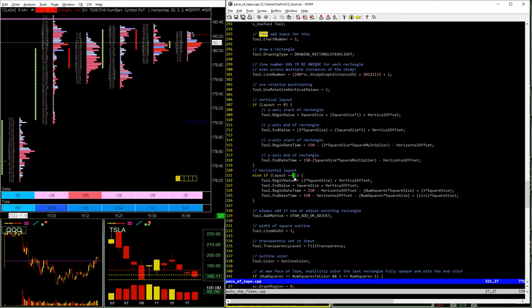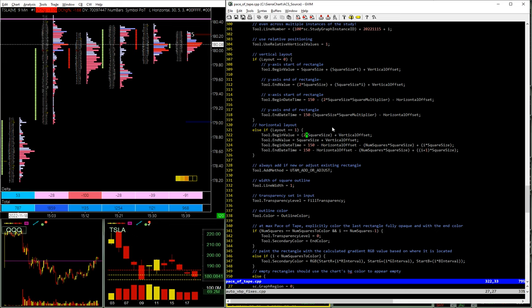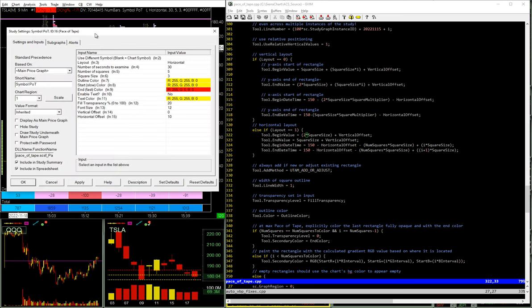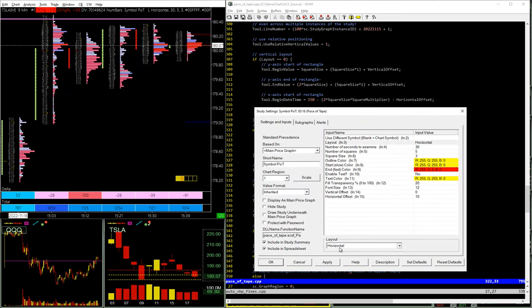And then it's going to be different if you have a horizontal layout, where you can see that the equation is different. So you can walk through these, spend some time on them. It took me a little bit of trial and error to get this going, but you can take a look and modify this, play around with it. Maybe you want to change it to be circles. You can make little circles using the same premise. And again, the two different layout codes here are for the ability to change this to vertical, and then have it draw rectangles going up instead of across. So those require two different calculations.